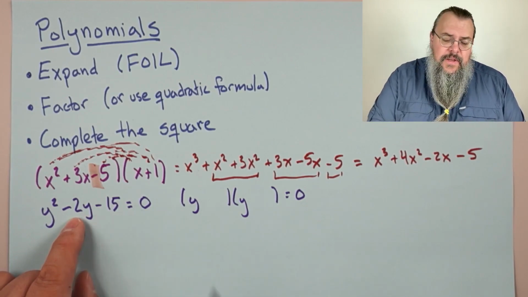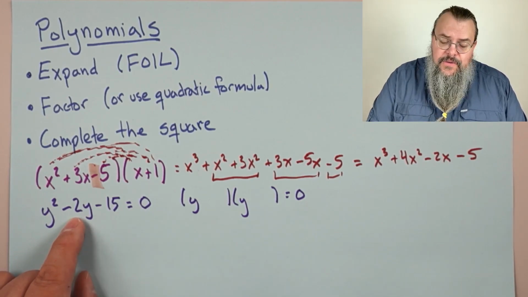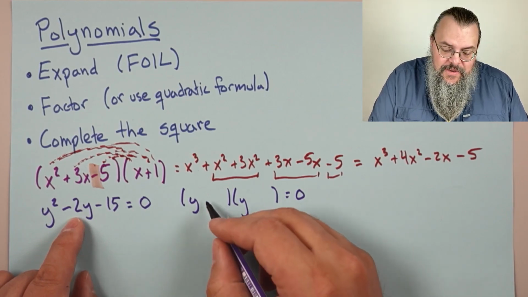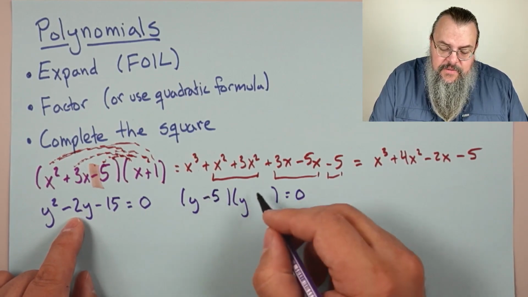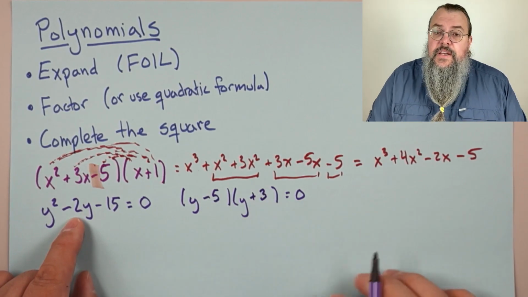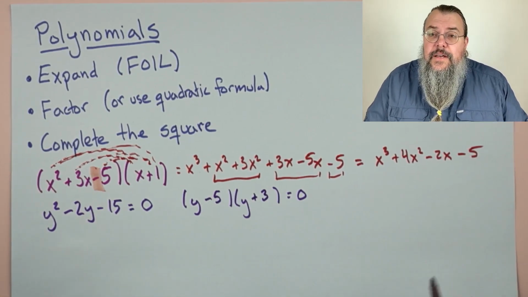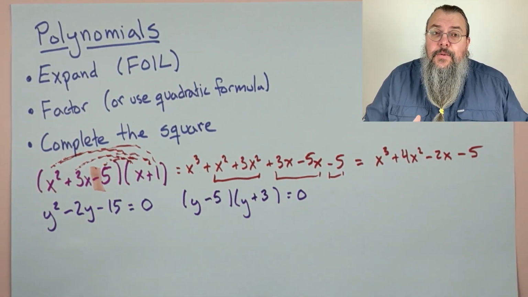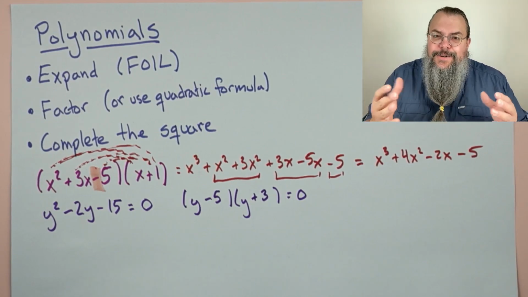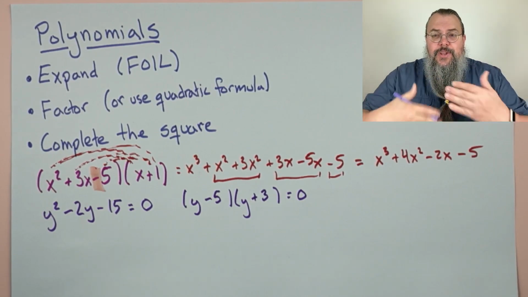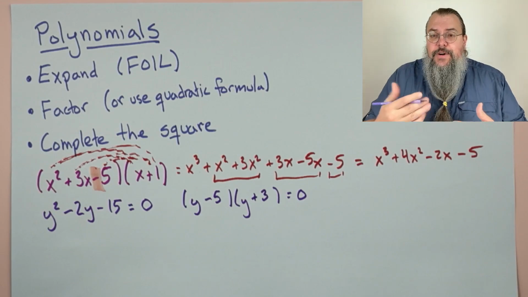One has to be a positive. We need to end up with a minus 2, so the negative should go with the bigger term. So I'm thinking minus 5 and plus 3. Now, you might say, okay, well, will we ever know? Well, yeah, we can check, right? One of the things we want to get into the habit of is checking our work when we can.